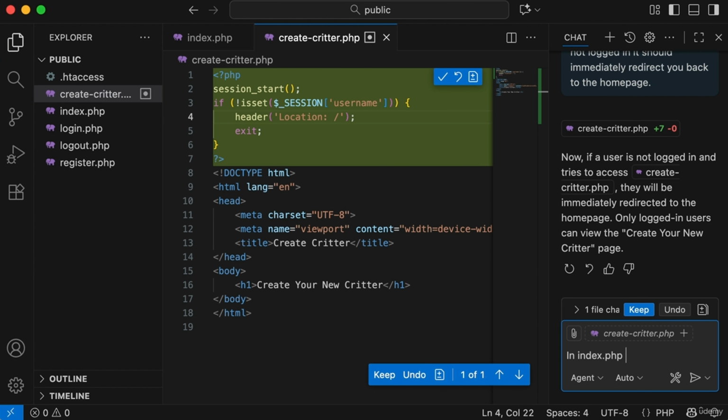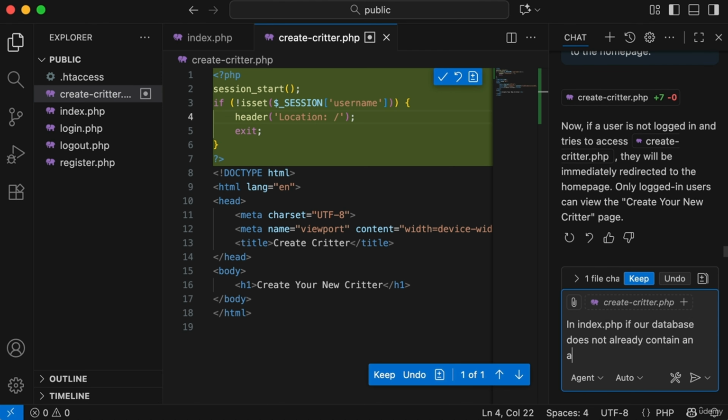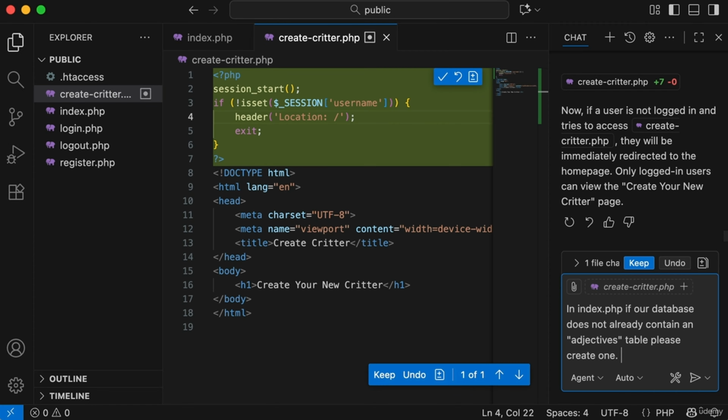So I'll say in index.php, if our database does not already contain an adjectives table, please create one.